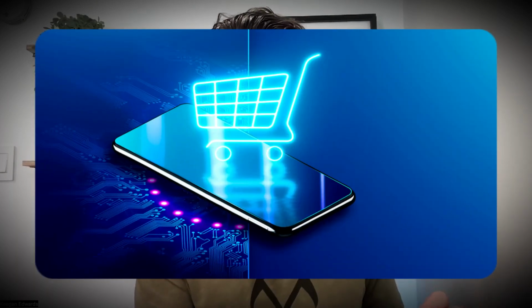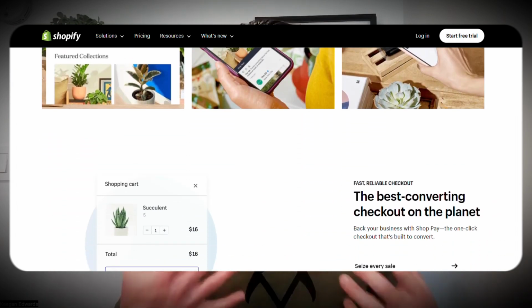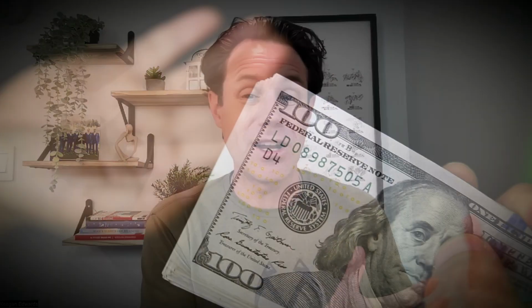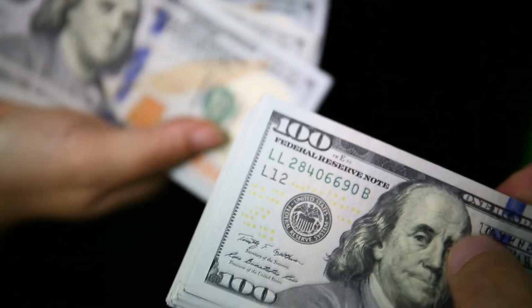Now, if you're frustrated with the e-commerce functionality from Squarespace, think about Shopify. This is the e-commerce powerhouse. Tons of features for selling online, secure payment processing. It's got an app store with extensions for additional functionality. Now on the con side, it's primarily focused on online stores. So that can feel kind of limiting if you more just wanted an informational website, and you could feel like you're overpaying because it does get expensive if you're not actually using all the e-commerce features.